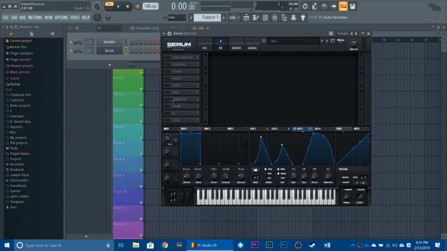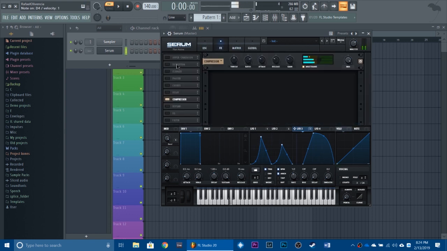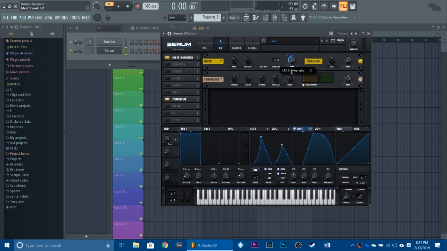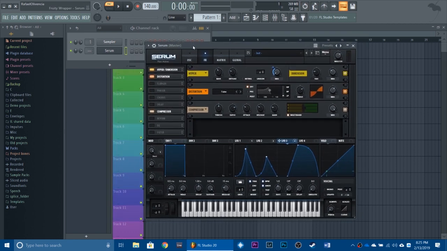Continuing on, I first like to enable the compression because I really like how it sounds with the compressor. I like to add a bit of hyperdimension as well. Add a little bit of mix here. To make it a bit more wonky, I like to have a bit of size here. Like nothing too extreme. Gives it a bit more interesting sound to it, and I like to distort this as well. Distortion is basically just crunching it up, making the sound a bit more beefier.